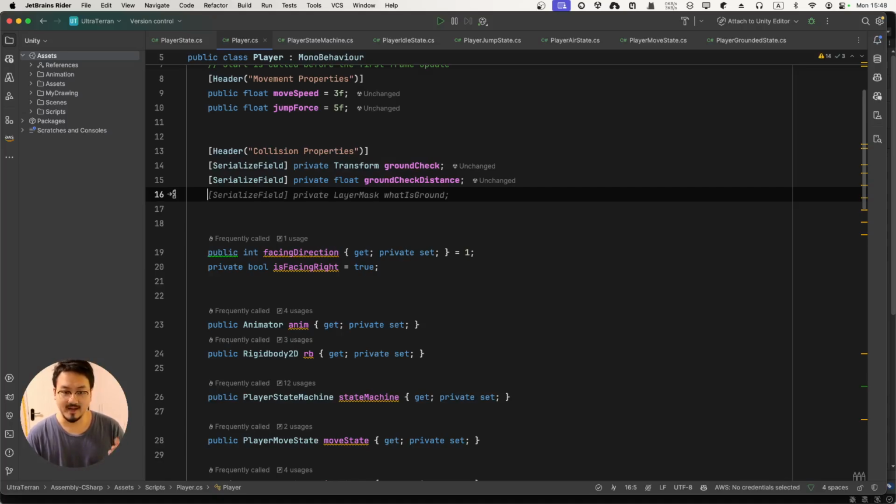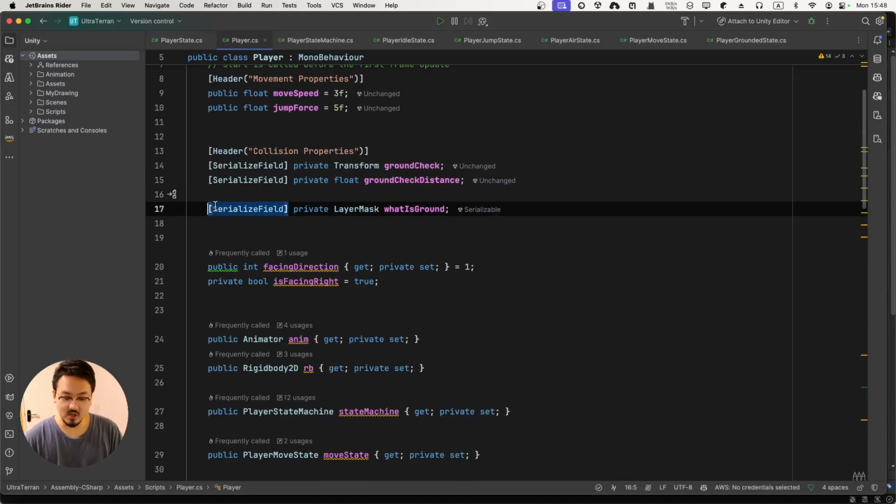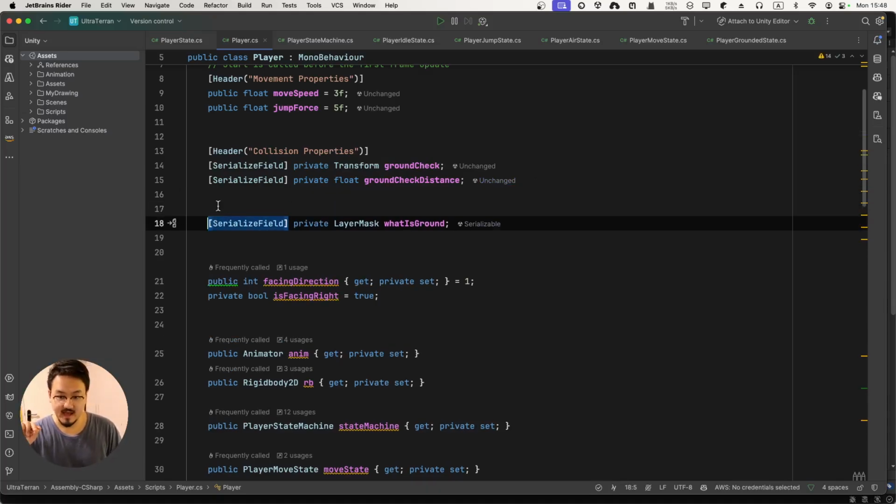Now we must define what is ground. Basically, I'm going to use a specific layer and create a new layer. Say this is Ground, and this is Wall. You have to click and choose that, create it. It will make so much more sense later. Right now, just bear with me.